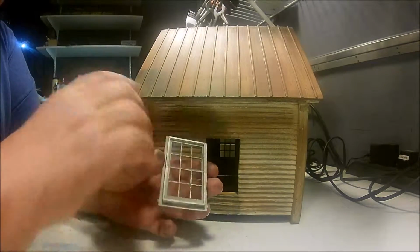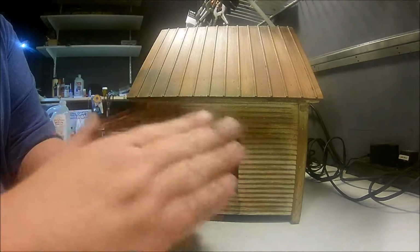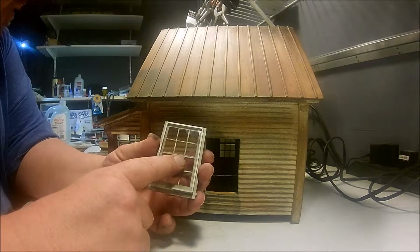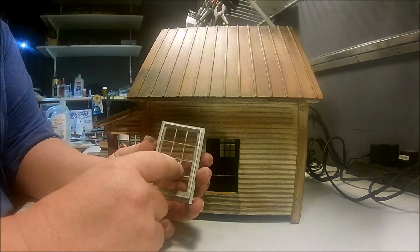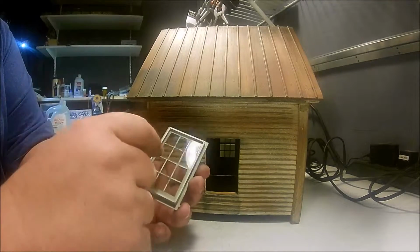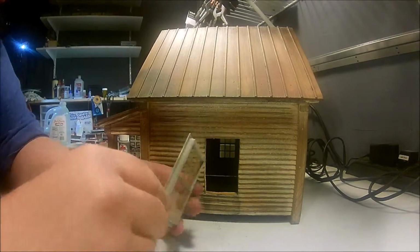Don't sit there and hose it down. Spray it, nice even coat, let it dry, spray it again. Alright, what that'll do is blacken the window, but it'll leave it translucent or semi-transparent, so you can see light through that black. You won't be able to see through it, but you'll be able to see light coming back the other way through it.